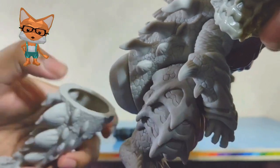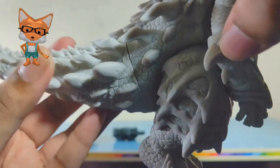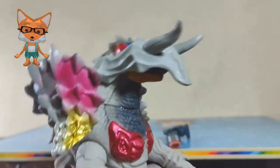Okay, let's check out this monster. Before that, let's attach the tail to this monster. Squeeze it through the hole in the dome-shaped PVC and there, the tail is attached to the Nijikagachi Monster. Wow, outstanding. This monster looks great.